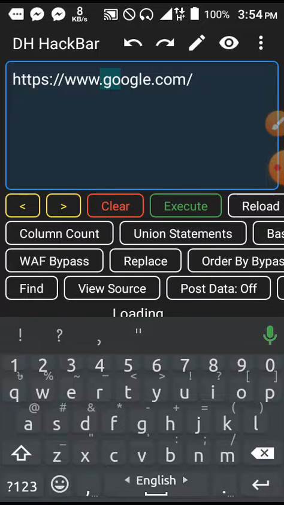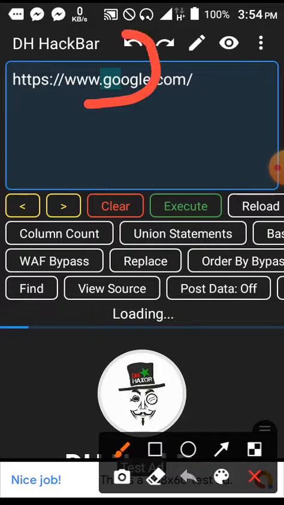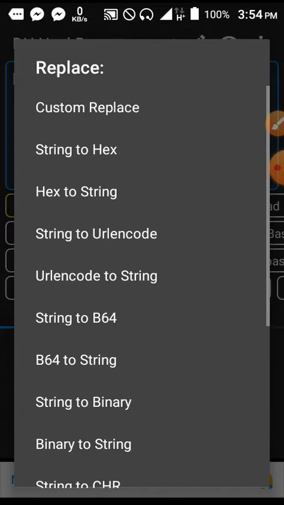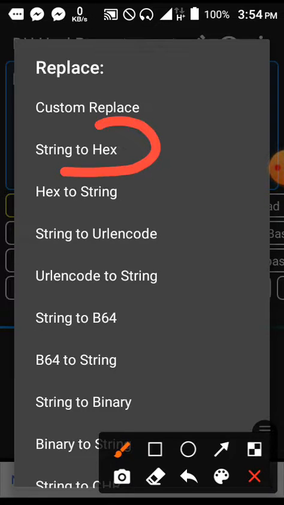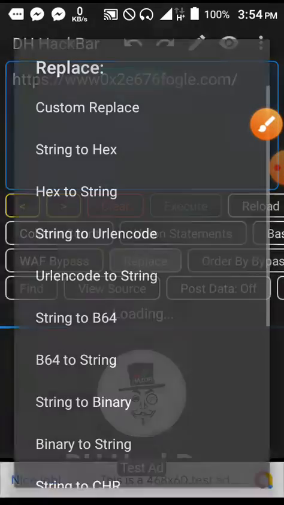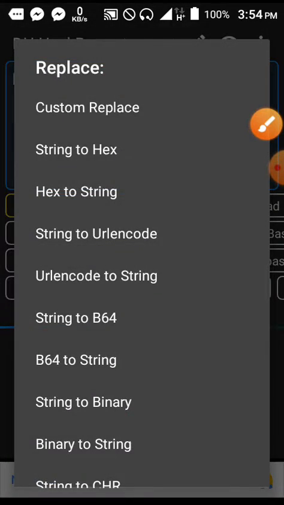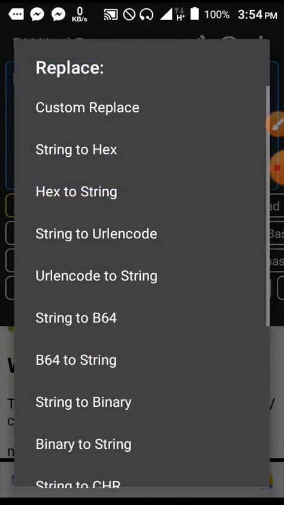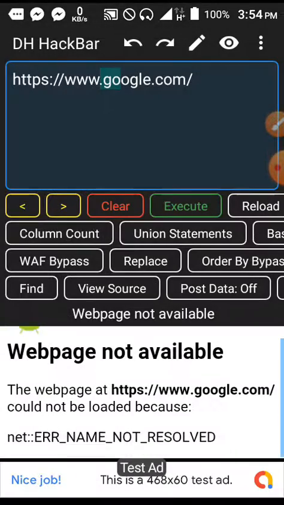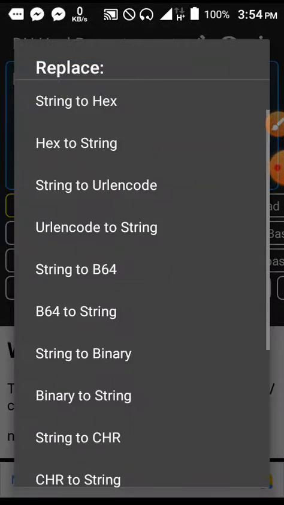If you have a selected portion, such as my selected portion is .go, and press replace, and suppose you want to replace it with hex, and press hex, it will automatically replace it in hex. If you want to make it a string again, you can do it, and if you want to make it URL encoded, you can do it, and also vice versa. That would be quite helpful for you.